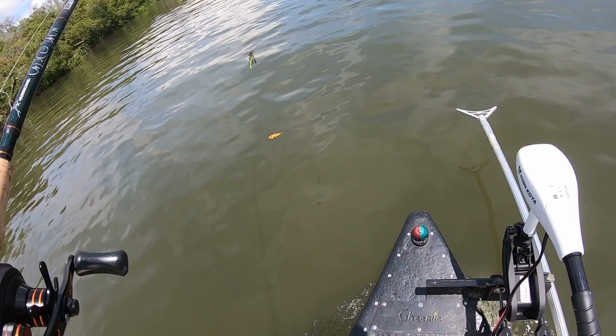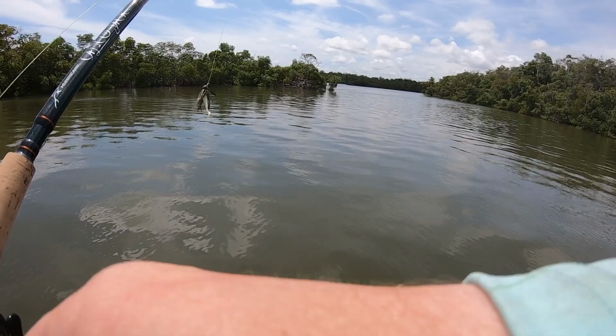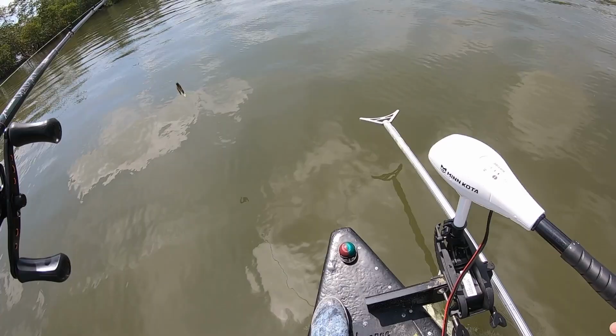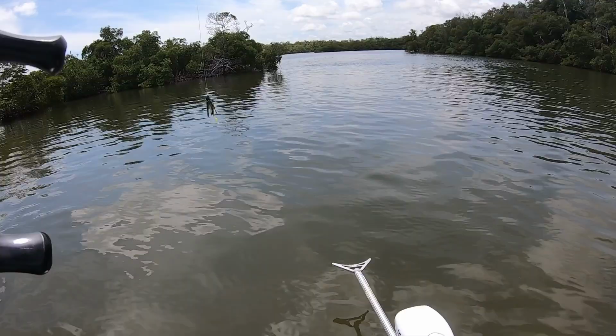So sick. I'm actually using some pretty heavy tackle for this fish. I'm using 60-pound leader and a 300 size baitcasting reel. I mean, obviously they can get hundreds of pounds, but in here, I know they can get up to 15 pounds, 20 pounds back in these mangroves. So if you hook into a 20 pounder, good luck. Trying to be at least prepared though.